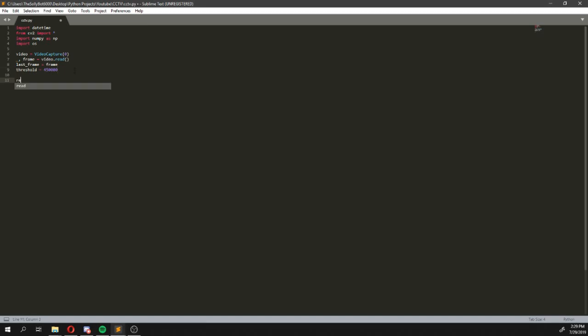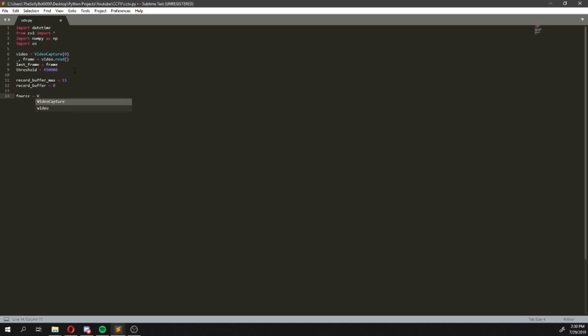Then we're going to need to make a record buffer max. We're also going to create a record buffer variable. I'm just going to set that to 15. It should be for 15 frames, and then a current record buffer, set that to 0. Now, what we also want to do is whenever it is recording, we want to save it to a file and output it. So for that, we're going to need to create a fourcc.